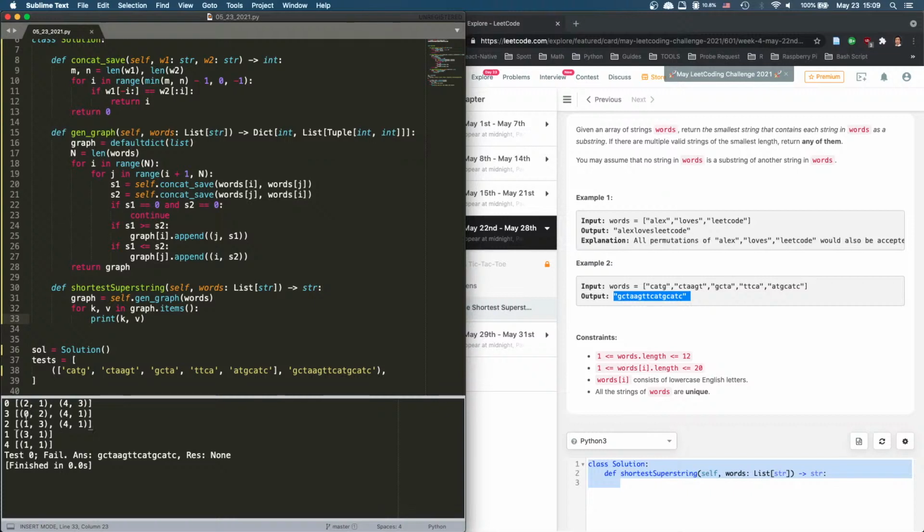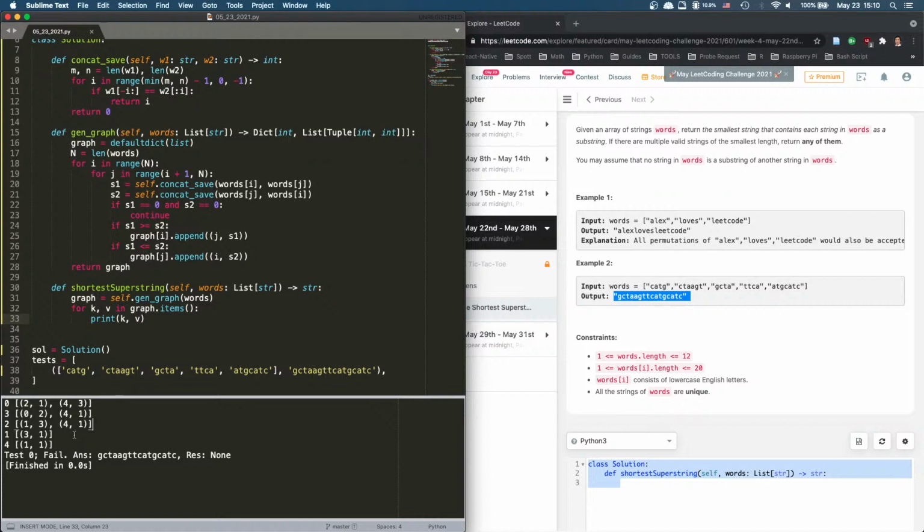And 3 goes to 4 with a 1. And 2 can go to 1 with a 3. And 2 can go to 4 with a 1. Oh, yeah, that's true. 1 can go to 3 with a 1. And 4 can go to 1 with a 1.